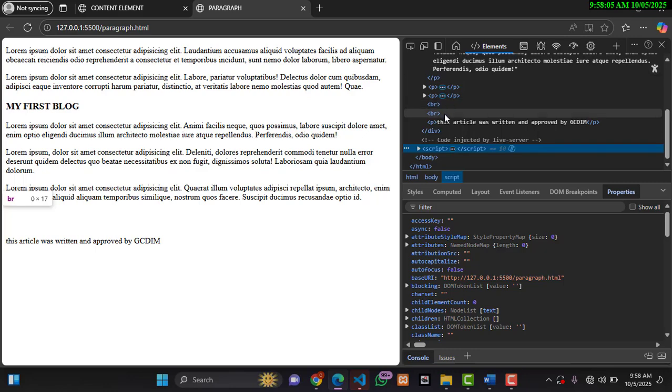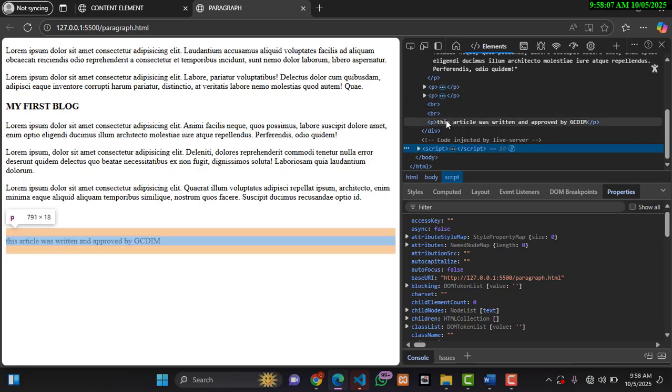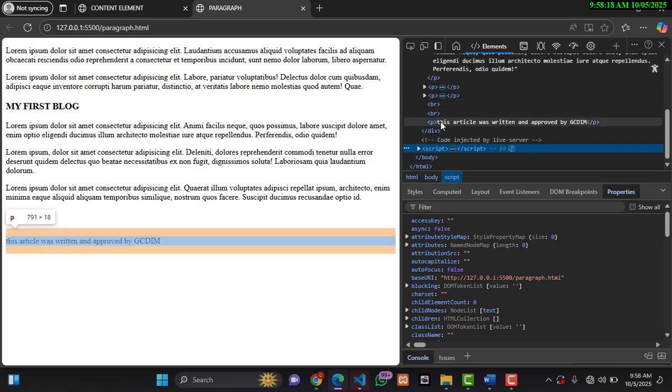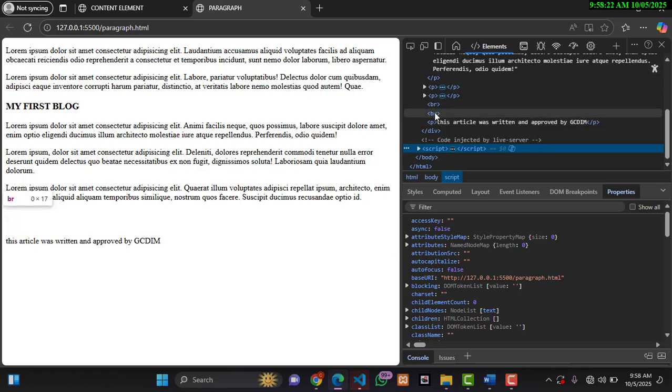What happened to this last one is that the br broke the line, we broke one here, the second one, then we threw in our p tag. So this is the work of the p tag. It breaks the line to the next one, and we have a very nice working space here.